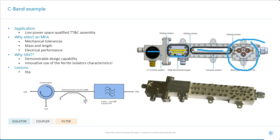So a few things to note on here. All interconnections use sliding contacts to give stress relief and minimise insertion loss. The input return loss on the measured prototype of this was actually greater than 20 dB, which, to be honest, was a great result considering there's 4 RF components cascaded together.